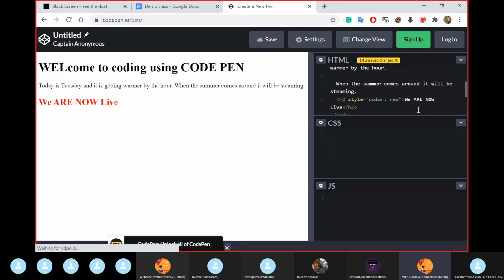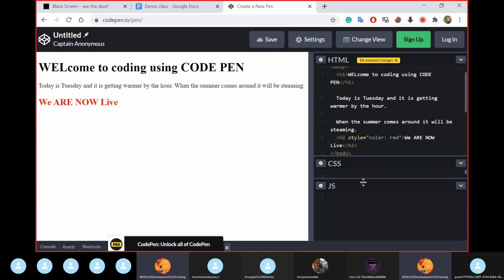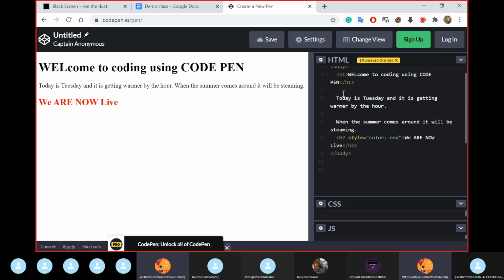All right, so notice something here: even though I put a new line space in, let me expand the HTML section because we're not using the CSS right now. Let me just shrink that a bit. Even though I put a blank line there, it didn't put a blank line in the preview. And this is to show you that it's not treating this as Microsoft Word. We need to use code to format the text. So if I put a P tag here, which stands for paragraph, we're going to introduce another tag here.